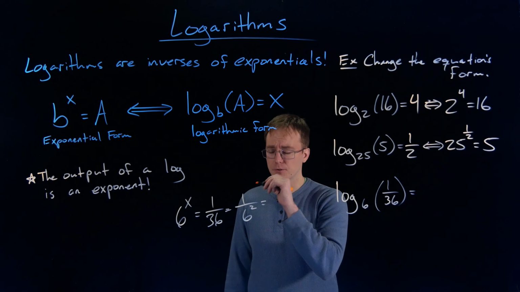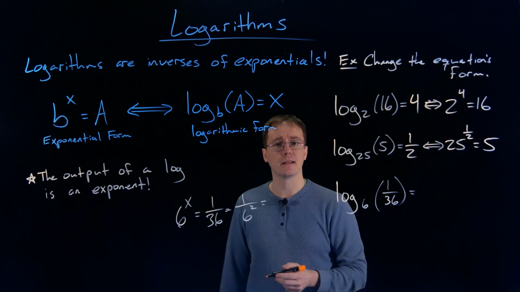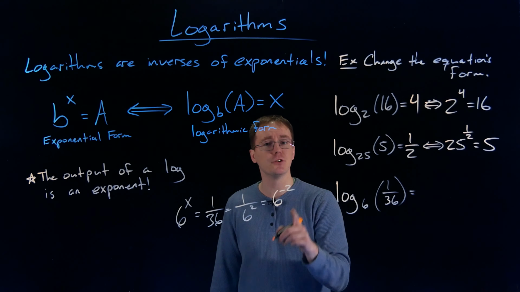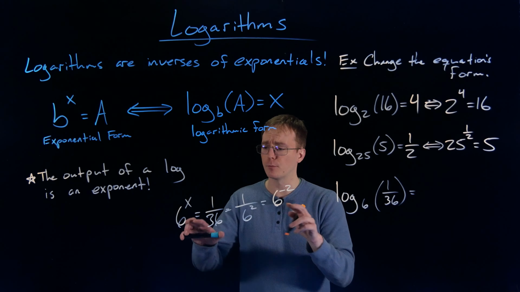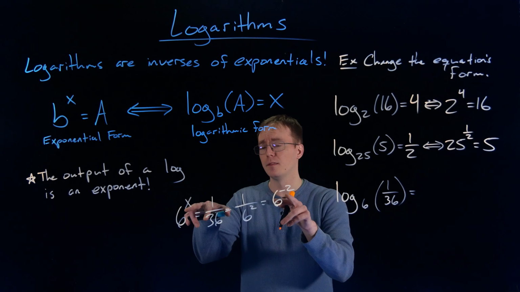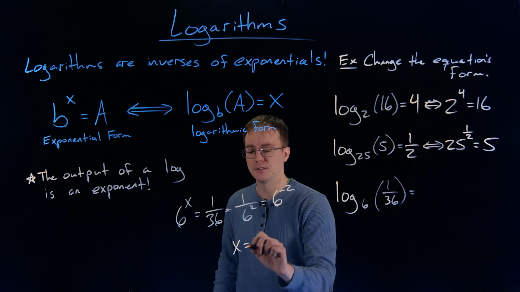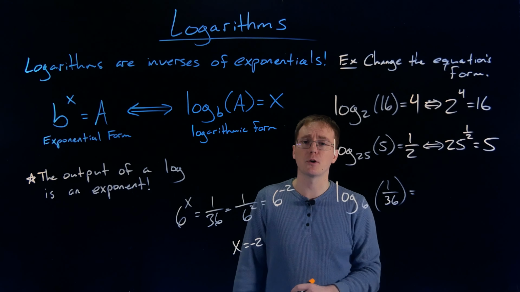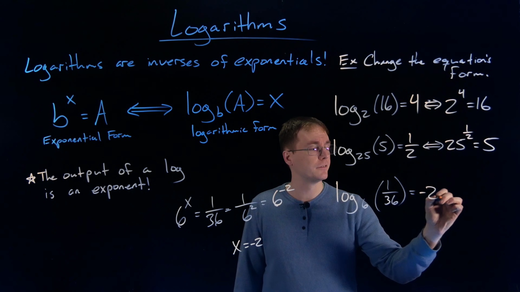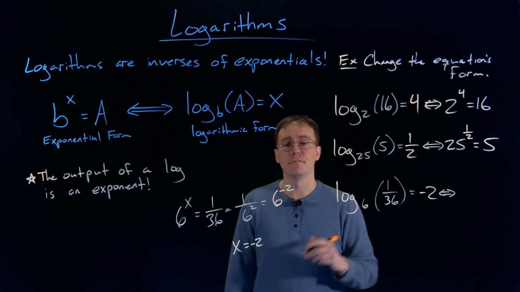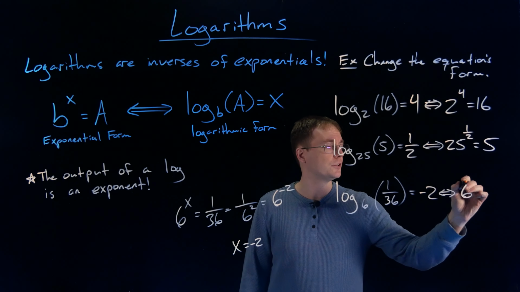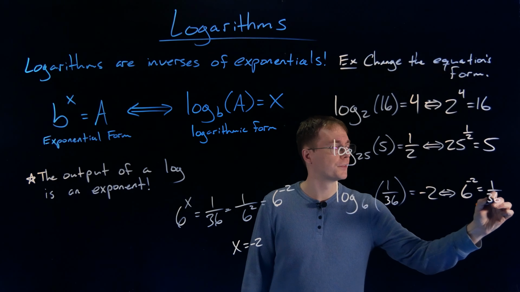So if we can write this in the numerator, I think it'll be easier to find that value of x. And 1 over 6 squared is the same as 6 to the -2, although we wouldn't say that's in the most simplified form. But writing this unsimplified form is useful because now we can see, if the bases are the same and they're equal, that means the exponents need to be the same. That means x needs to be equal to -2. So this little scratch work off to the side was just helping us figure out log base 6 of 1 over 36 is equal to -2. And we can verify that by converting it to the exponential form and evaluating that exponential form. 6 to the power of -2 is equal to 1 over 36.